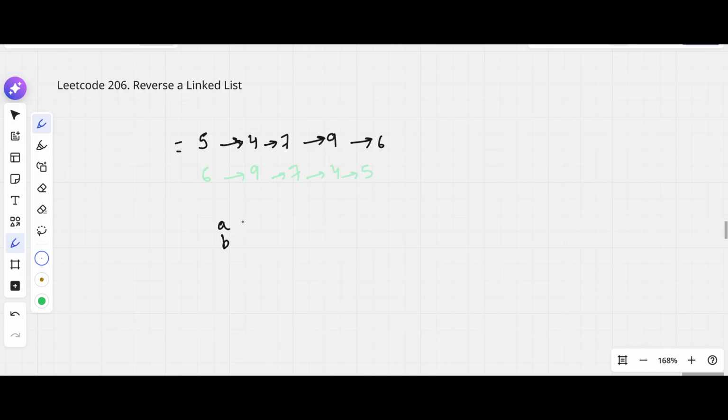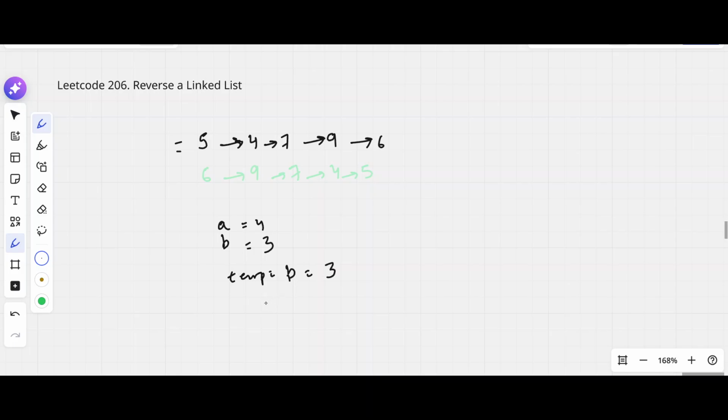This is not the solution, but it can give an idea. So A is 4, B is 3. If you want to swap this, how can you do it? We can have a temporary variable, right? And we can say temporary variable is equal to B, and it will store 3, right?